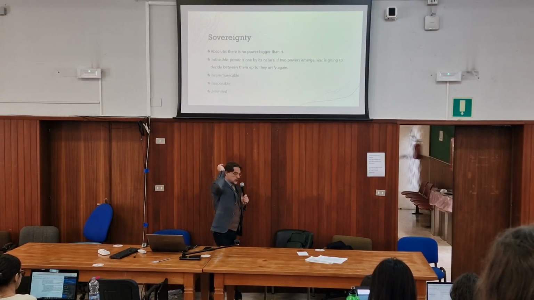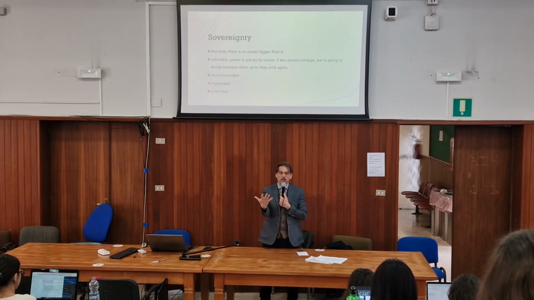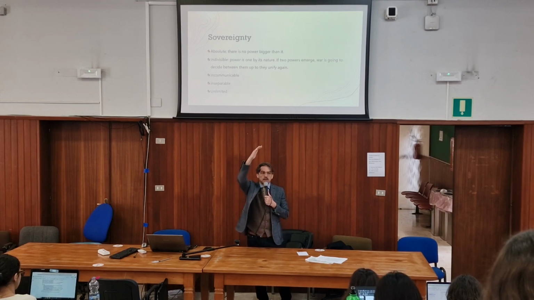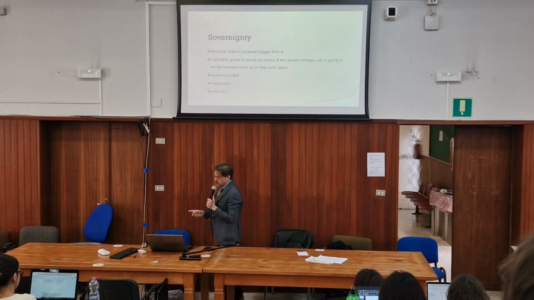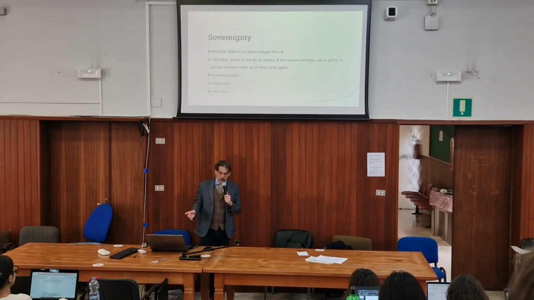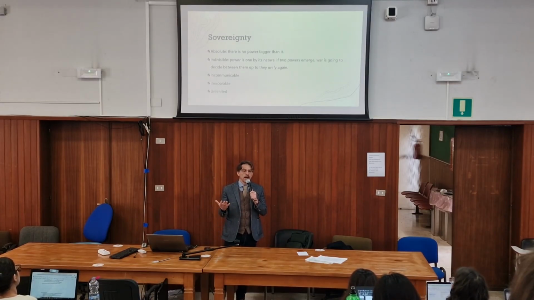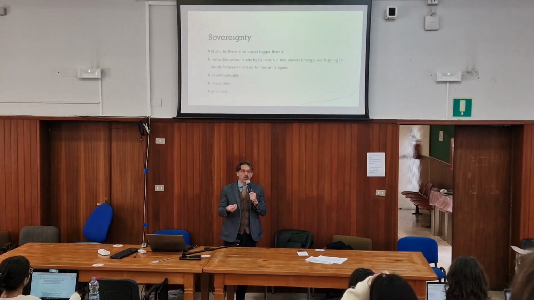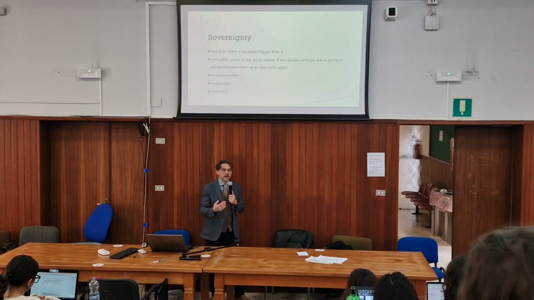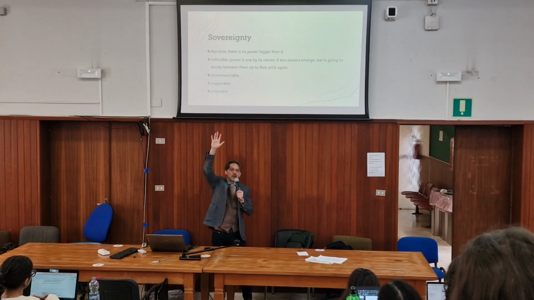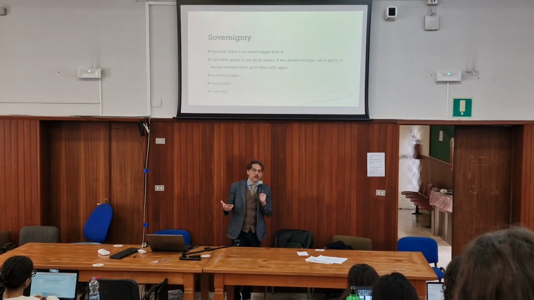Hobbes said this, and the foundation of the state is this idea of sovereignty, this idea of a power which is above all the other powers. What is new, and very important for Hobbes, is the fact that sovereignty comes from below, from a social contract among the people. This is very noble, because until that moment, power came from God, from the will of God. Here it comes from the people, from a social contract among the people.